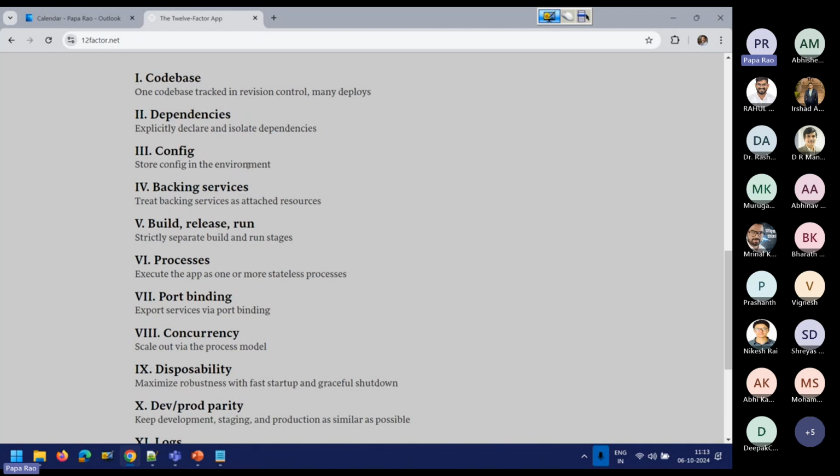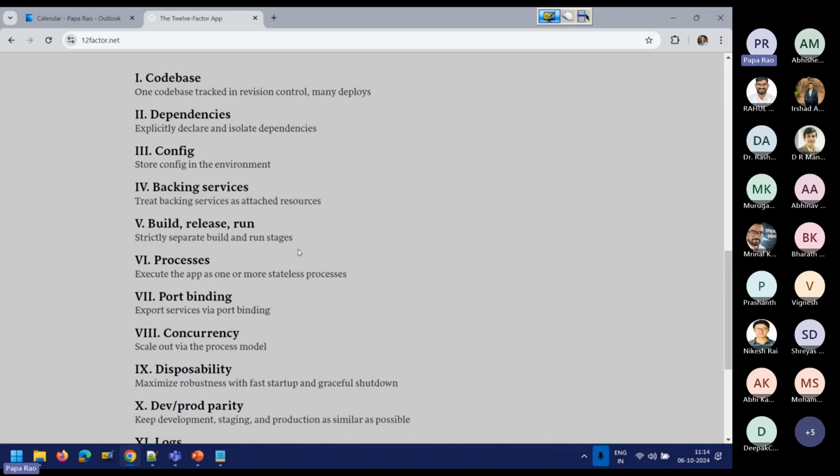So if I'm deploying the application in one environment, these parameters can be stored at the environment level, so that at deployment time it can pick up those parameters and values and the application will be deployed. And the backing services: treat the backing services as an attached resource. It can be a Redis cache, or a database, or a NoSQL database, anything. You can treat it as a backing service, as a kind of attachable resource.